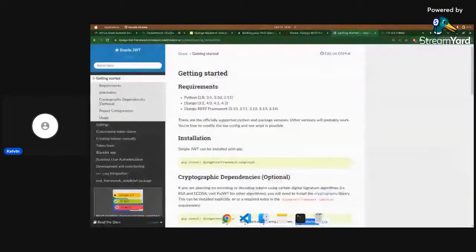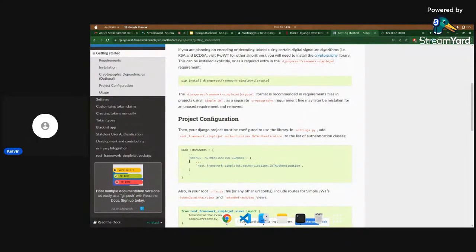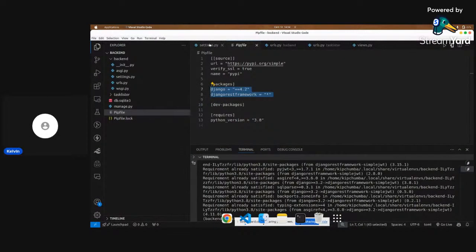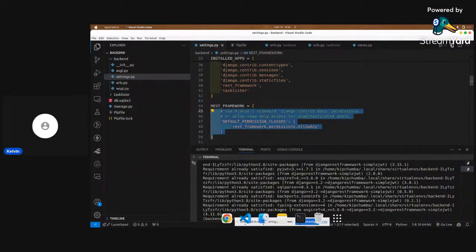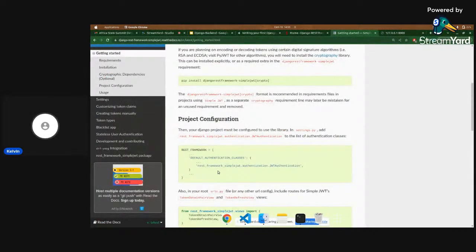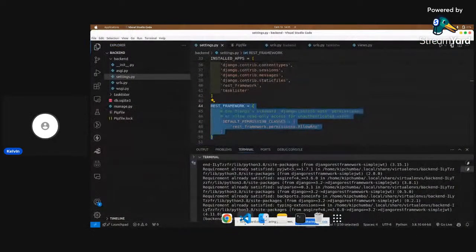You can go ahead now and also copy this. See this? So remember here, we have the REST framework here. If you follow through this one, you'll realize that we are also adding this one to the REST framework. So you don't have to copy everything. You just copy this one alone. As you can see, we have some dots here. It's actually telling you, after all that you have, now add this. So I'll copy this one and then paste inside here. I'll just add a comma and then I'll paste it here.